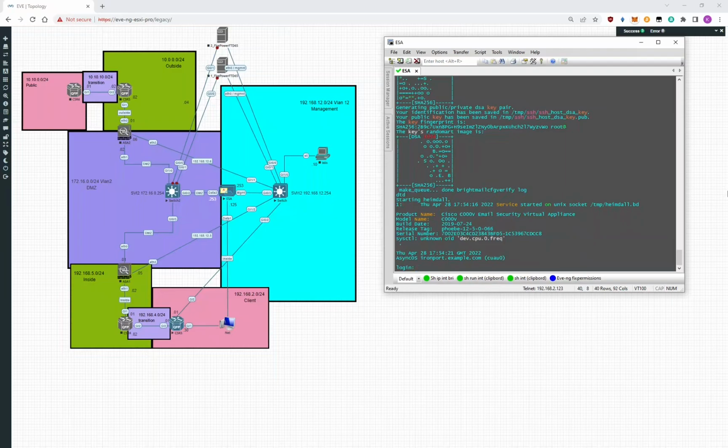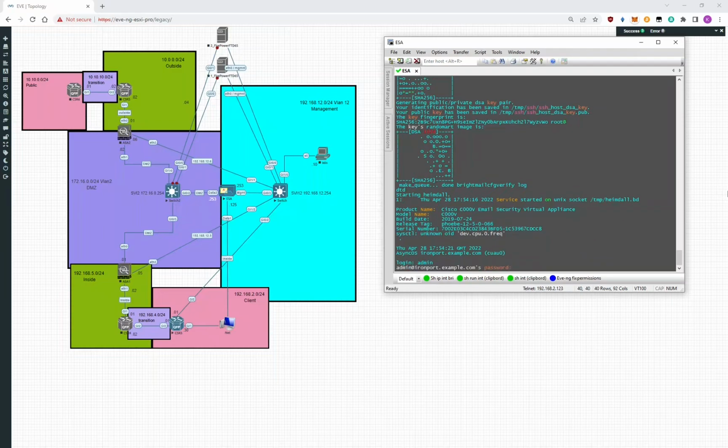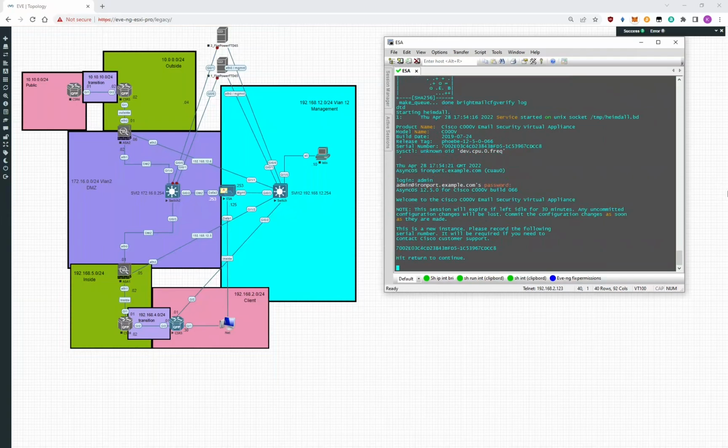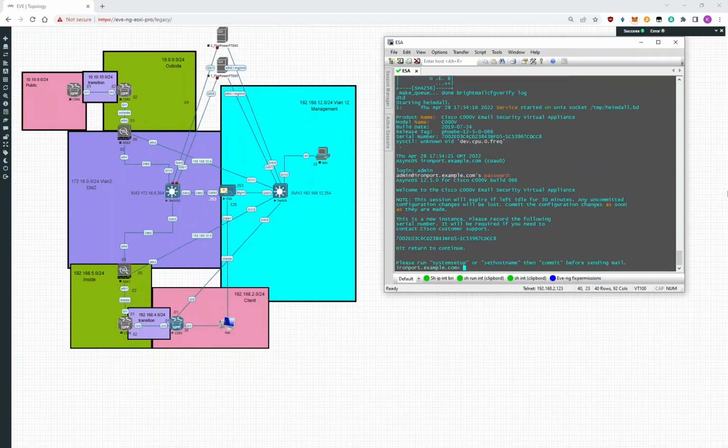And we have booted up, so I'm gonna log in. It's the default user and password, admin and ironport. So first thing we're gonna do is configure the interfaces.